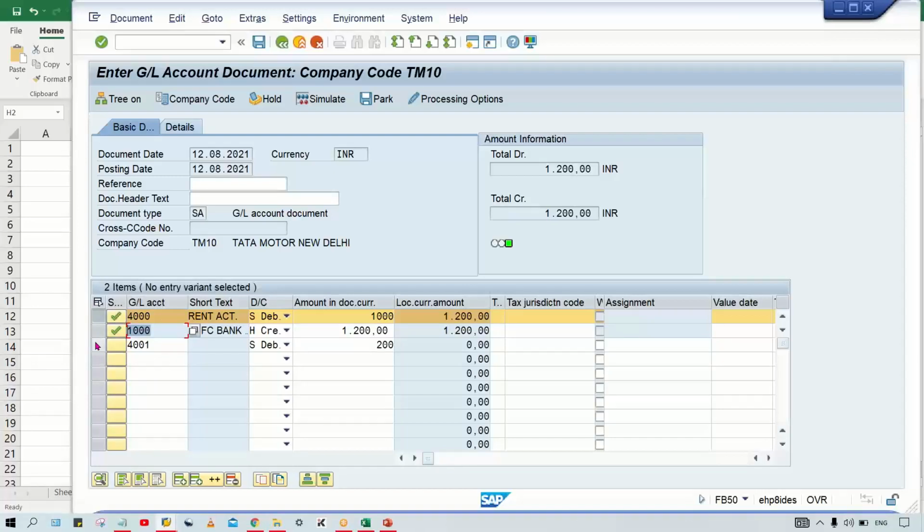That is why, what is happening? The field status variant is the cluster of field status groups. Why are multiple field status groups already delivered by SAP, guys? And even in real time, what is happening? As per the client requirement, multiple field status groups can be set up later also. Why? Because GL wise, different requirements will be there.